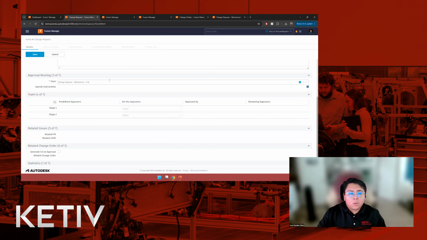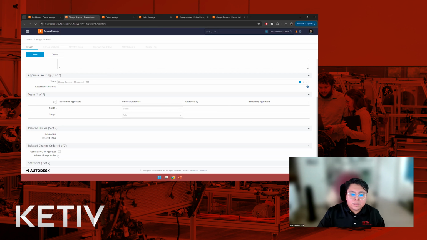But we'll see here that there is no other required field. The last one that we're going to select before we save the change request here is this bottom one, which is whether or not we want to generate a CO, which is a change order, on approval. And this is touching on the whole title of the KVA today: all of these workspaces are linked together and can be linked through scripting, through the process, and through these transitions on approval, right?